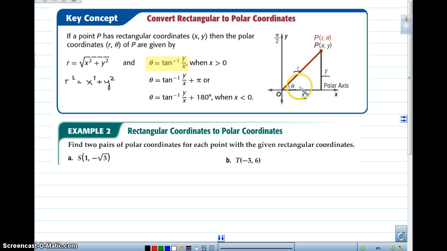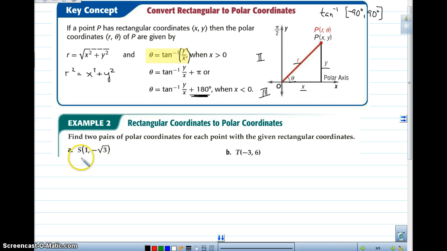And then to solve for theta, since we have the opposite side and the adjacent side, we can use the inverse tangent. If we take the opposite side, which is y, make sure you always take y, and divide it by x, that'll be the ratio for tangent, and we can use the inverse tangent. Unfortunately, don't forget that the inverse tangent has a restricted range. It's only going to give you values from negative 90 to positive 90 in your calculator. So if you have a second quadrant or third quadrant coordinate, you need to add 180 degrees to your solution. Okay, and that will place the angle in the correct quadrant. So always be mindful of which quadrant you're supposed to be in.